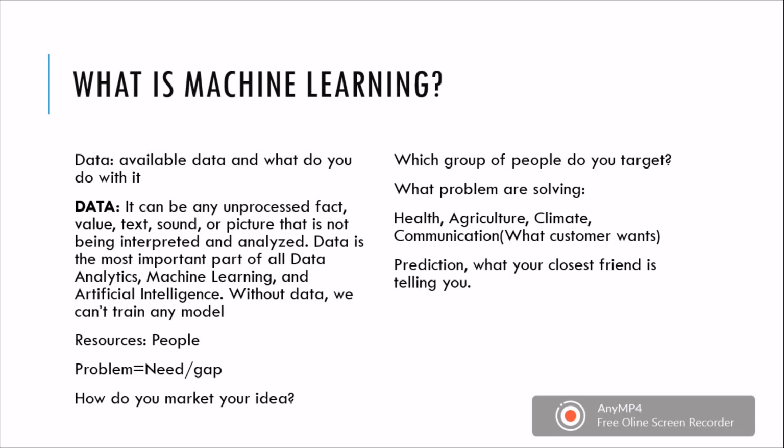So the prediction, that is training a model to tell you what will happen in the near future. Those are some of the project ideas that you can dive into. For example, when you look at health, of course you can predict the outbreak of any disease. So when we have the power to know what might happen in the next few years, or that at this particular time there will be no rains, or that this crop species will do well at that particular time.